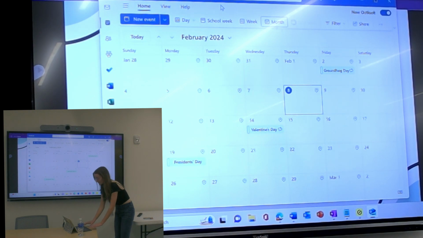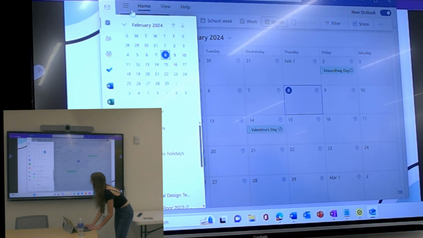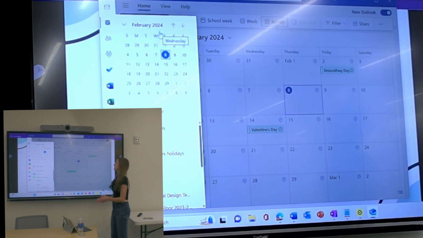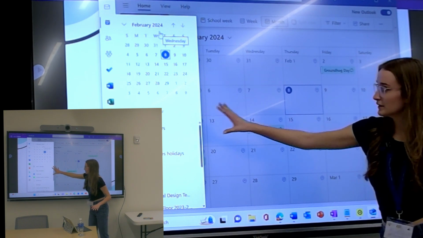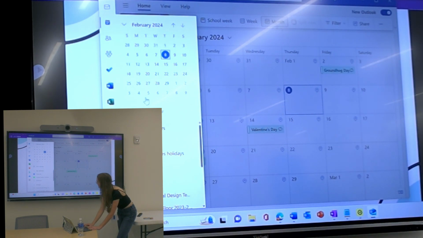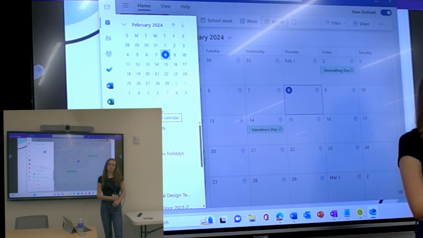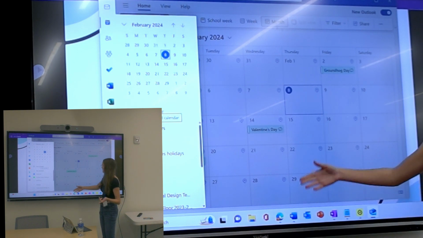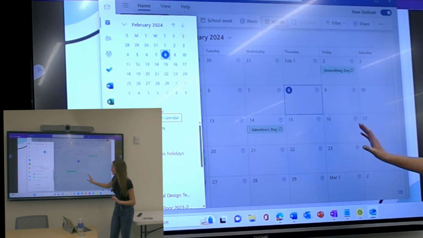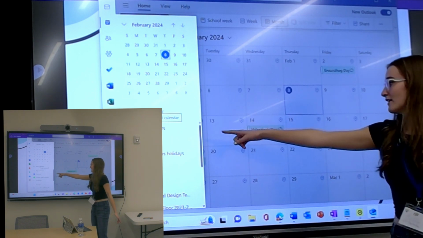So what we're gonna do is we'll start with talking about, here's the navigation pane. So you get this nice broad overview of your month over here. You also have options over here where you can add a calendar. So say you have a calendar for school, you can also add a calendar for your social events and stuff like that. And you can select which calendars actually will show up.